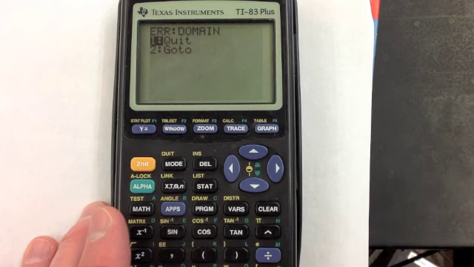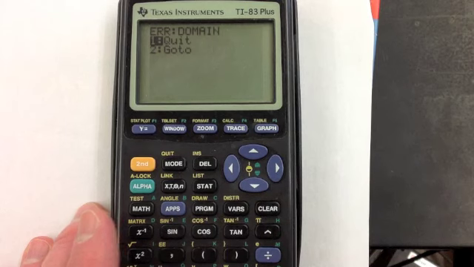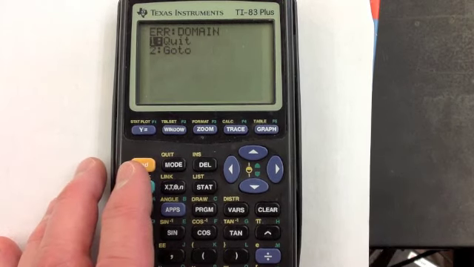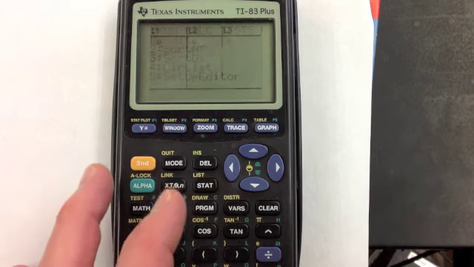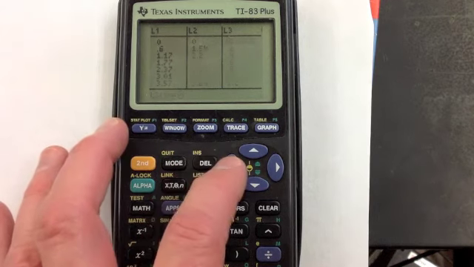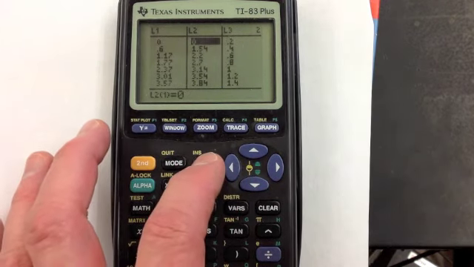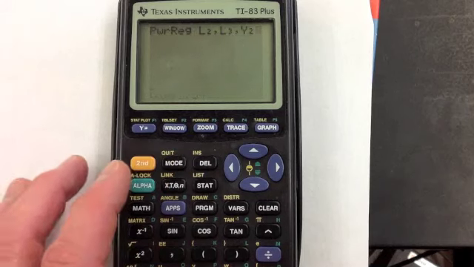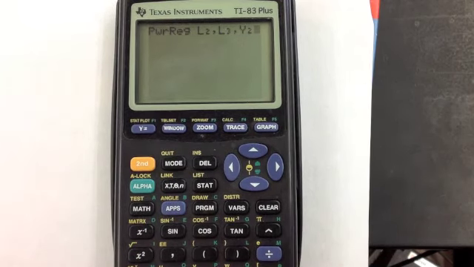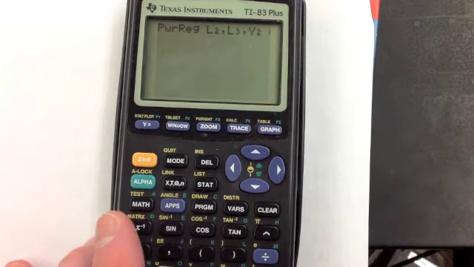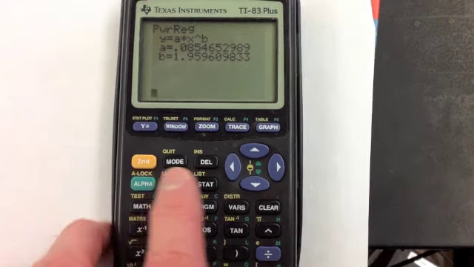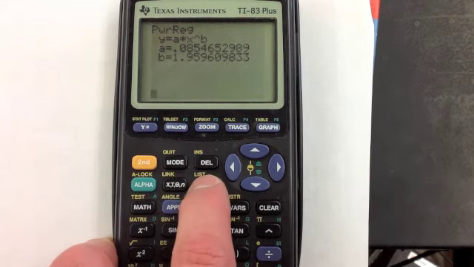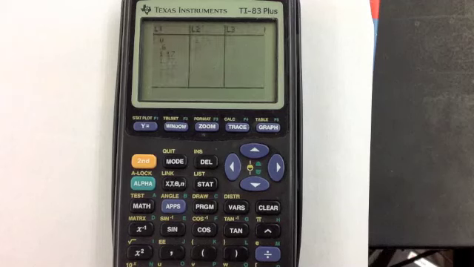Okay, this brings up a good point on your TIs. You cannot use the 0.00 on the power regression. It has to do with the fact they use logarithms. So I have to go back to my data, and I just temporarily delete the 0 point. Then I can quit. That's actually probably good that I did that because that will happen to a lot of you. And there it is. Now, in order to get everything to work, again, I have to go back to stat and put the zeros back in there.